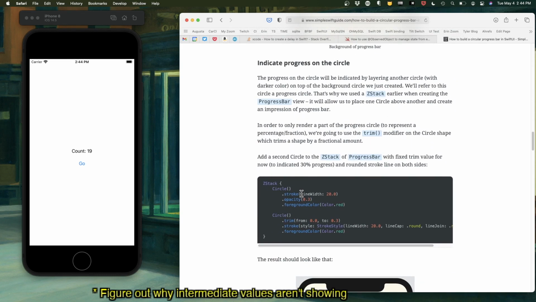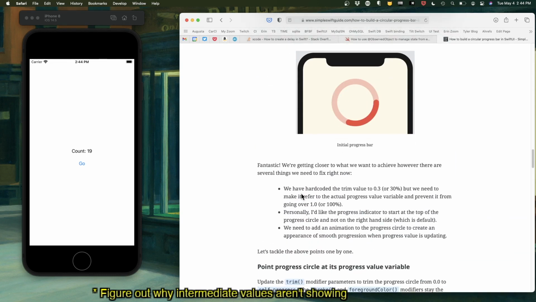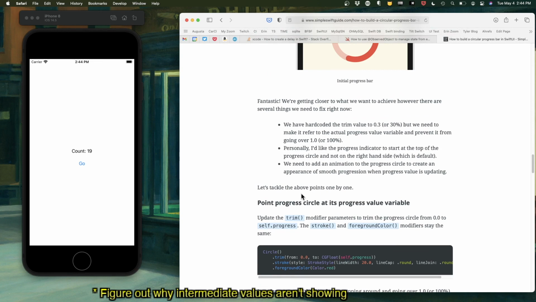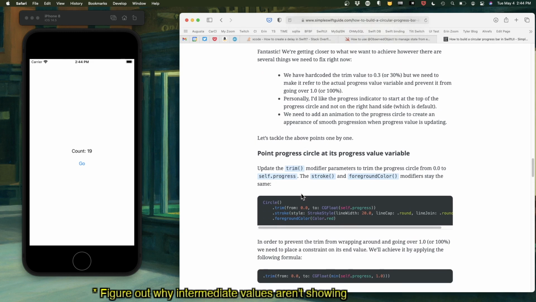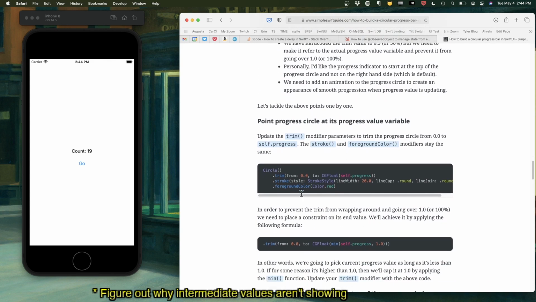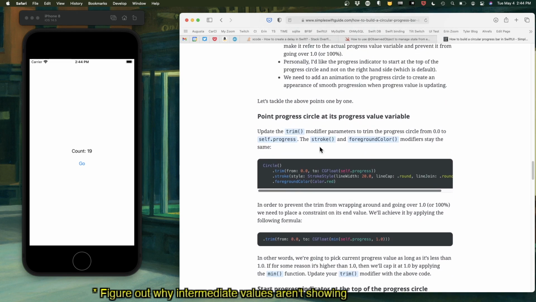Indicate progress. Add animation to create smooth progression.